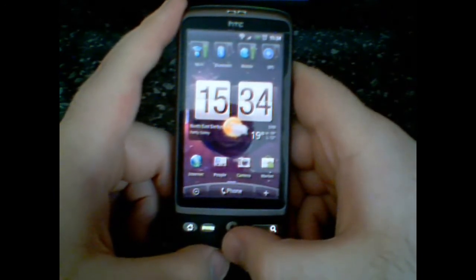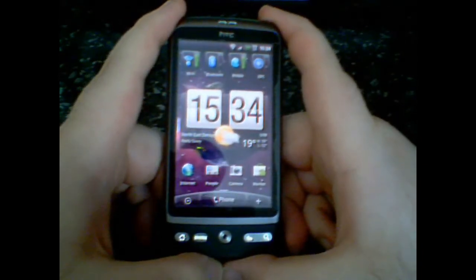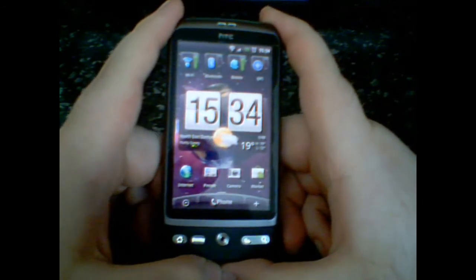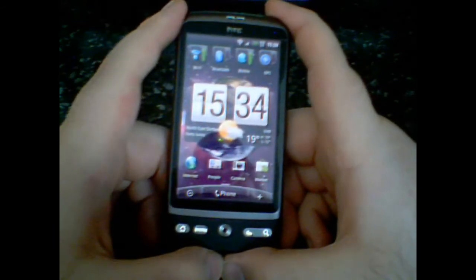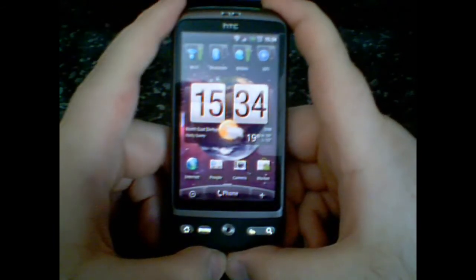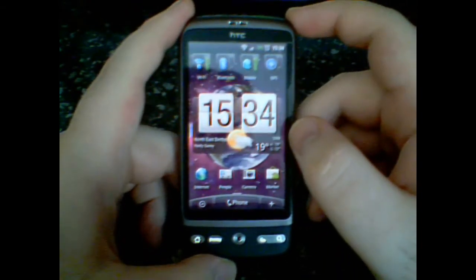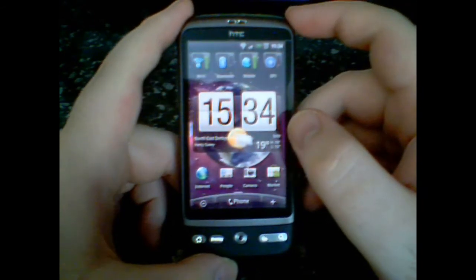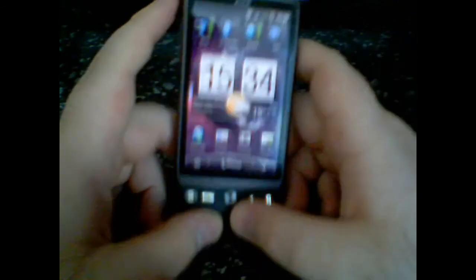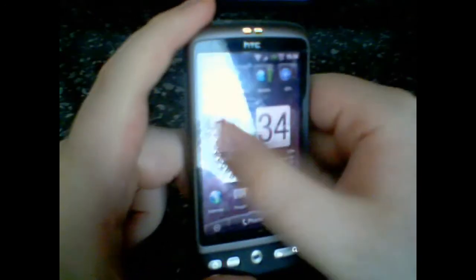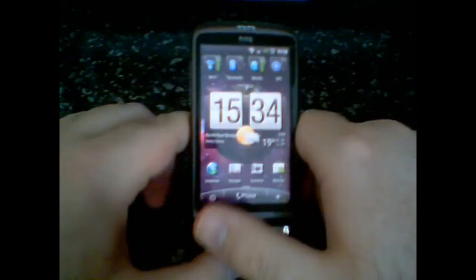I will probably be creating a video with this. I have created a couple of videos, but unfortunately they are constantly failing to upload from my phone, and I made this video, so I don't really need them anymore. So, I shall create a video with this at some point and upload it so you guys can see what the 720p quality is like. There's probably already some on the internet, and I'm pretty sure most of you know, but I will use this phone to record videos. So that's basically it. Quick tour of HTC Desire 2.2 upgrade.